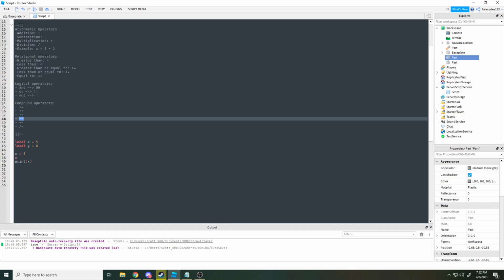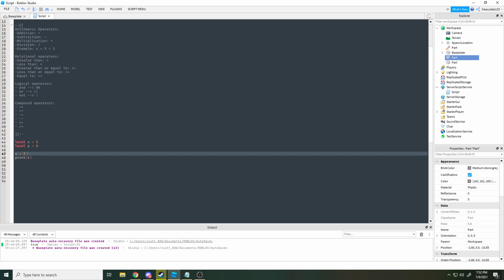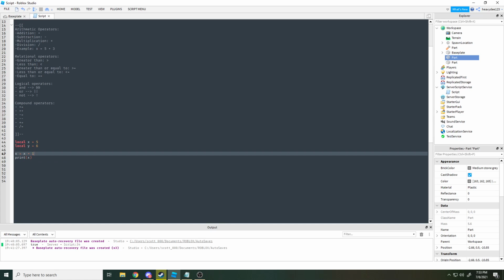And if you did minus minus, then x would equal 4. So you're adding 1 and subtracting 1. Because otherwise you'd have to do x is equal to x plus 1, which is a little longer than just doing x plus plus.